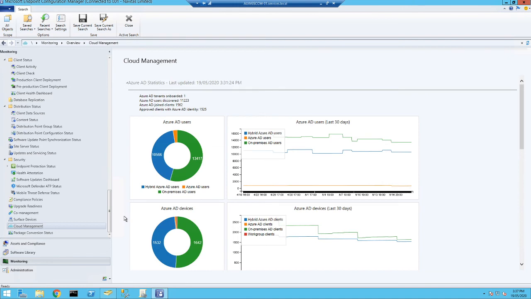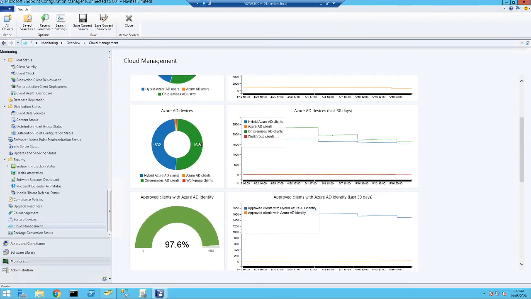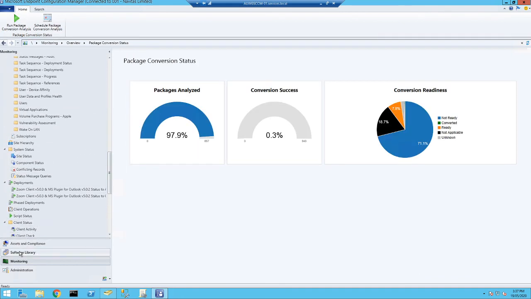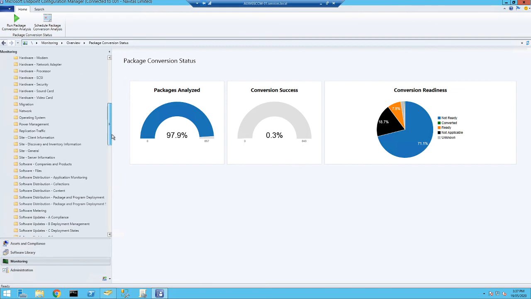This pretty much just takes the stats of what we have available in our Azure tenant. So we've got lots of users in hybrid, we've got ones on premises, we've got ones on Azure AD. So those ones will be created there. Devices are there. We don't have many Azure AD devices. I'm on Azure AD and that works fine for me. Package conversion status is pretty much any packages that are created in software library, and if it was created in MSI, you can convert it to an application and that will show you the conversion rate. So that one's pretty straightforward.